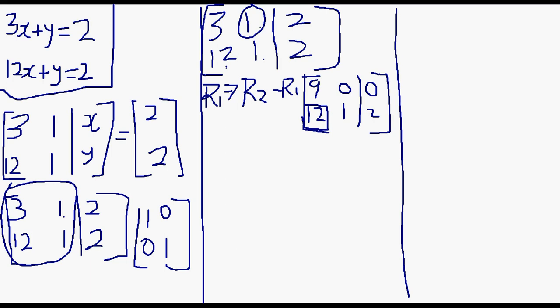Do you get it? So either you multiply 9 by 12 and subtract it from 12 by 9, or because when you do it that way, the figures will be big. Sometimes some people don't want to work with big figures. So if you don't want to do it that way, then you look for a smaller number that can do that. So it's either I can do maybe 9 row 2 minus 12 row 1. I will get here to be 0.